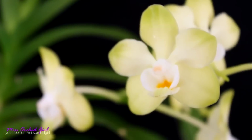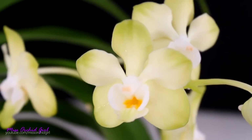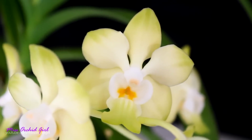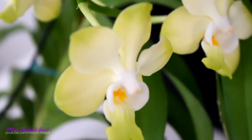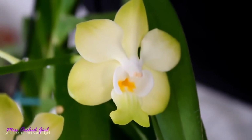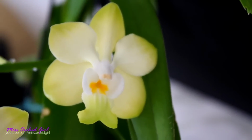The flower display, in my opinion, is not as showy as the Aerides one because it does have a little bit bigger flowers, not as big as the Vanda hybrids, let's say the Pacharas, but the flowers are full of substance, they're waxy, and they are really charming. Overall though, the fragrance absolutely compensates with this orchid. Therefore, I think everybody who loves Vandas should have the denisoniana in their collection.